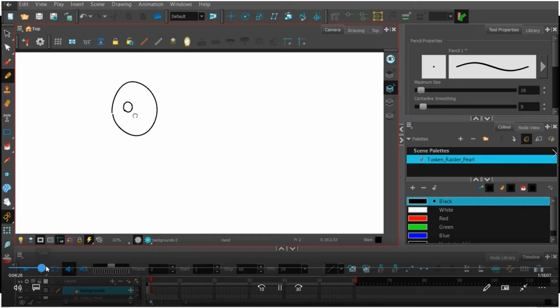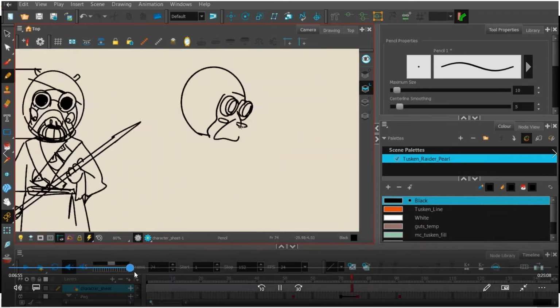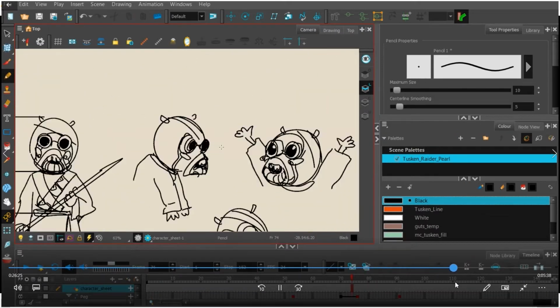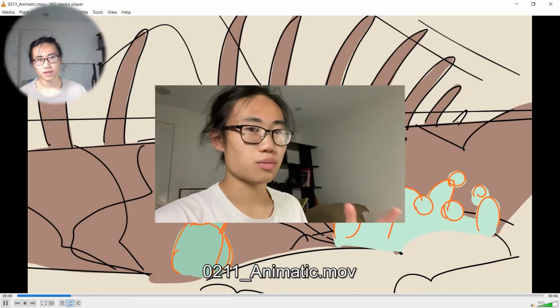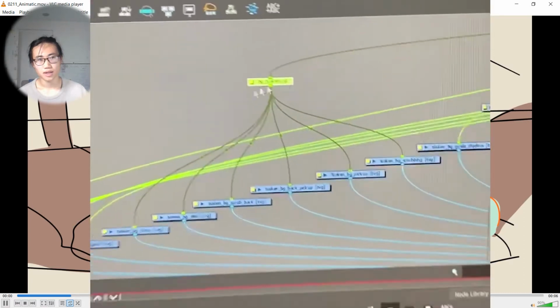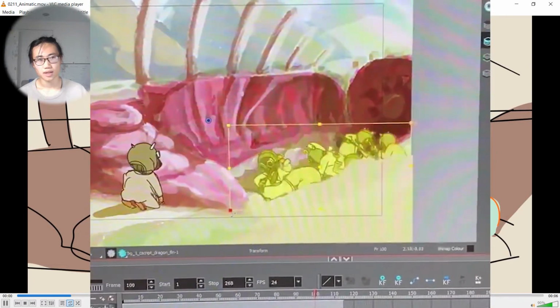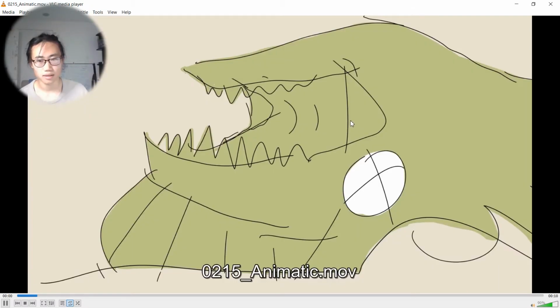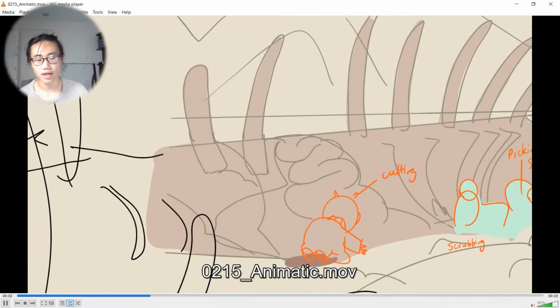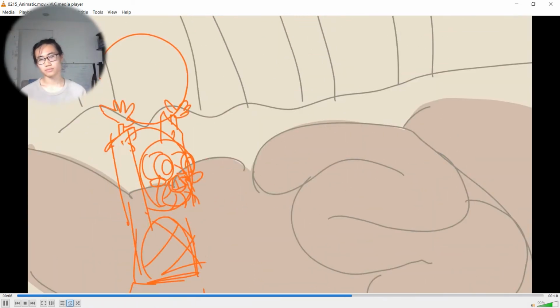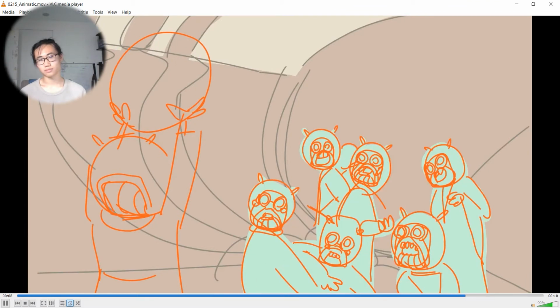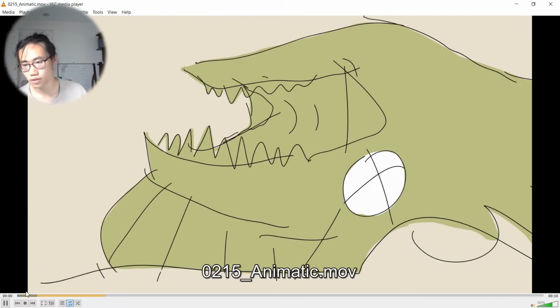Also did a character sheet and some facial expressions to basically figure out the look of these characters and how they would perform and show emotion on screen. And also putting all of my background characters under one peg so that I can rescale at any time if I want to. So I added this pan from the dead crate dragon's head to the Tuskens because I thought it would give a little bit more context.